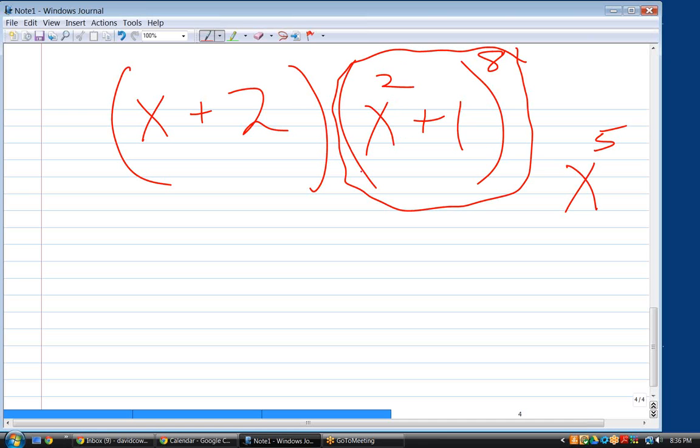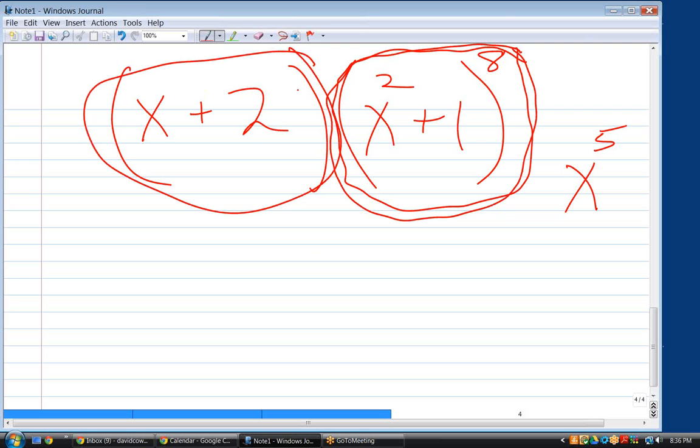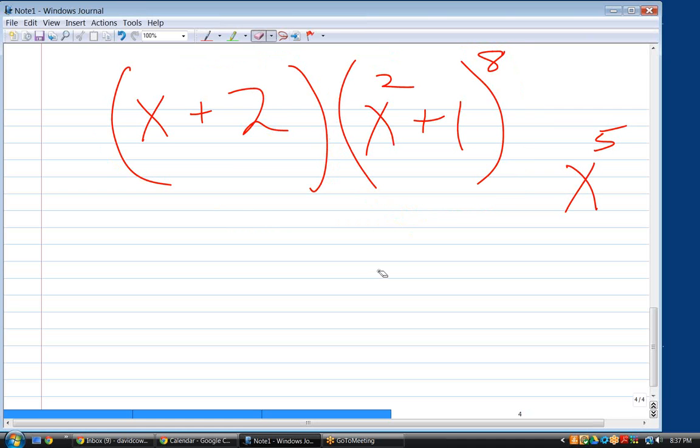In other words, I'm going to expand these separately. I'm going to expand this one until I get a coefficient of x to the 4th, and then I'll know that when I multiply it by that, it'll be x to the 5th. I'm assuming that's what this problem is. This is a bit of an odd one, but not really. I think I understand it. That's what they mean. So I'm looking for the expansion of this and that coefficient right there. Okay, so let's figure that out.